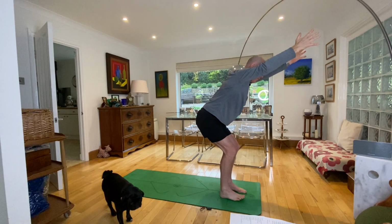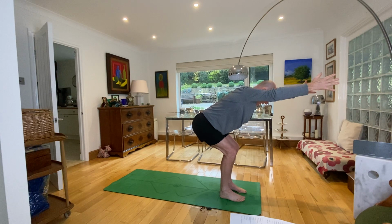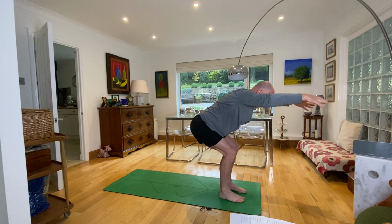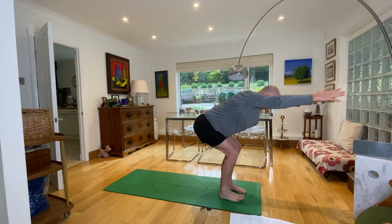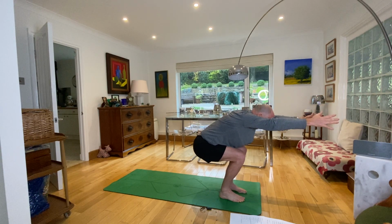Okay, so tilt forward from the hip. Try and bring your arms and your torso to a level position. If it's a little bit too much, bring your arms into goddess. That's fine too. Okay, come down as far as you feel comfortable. Arms pressing forward.